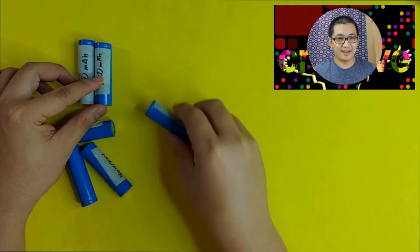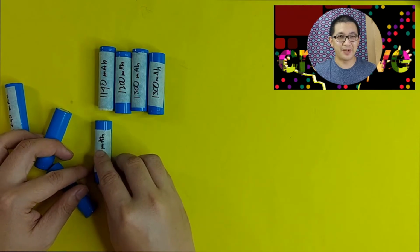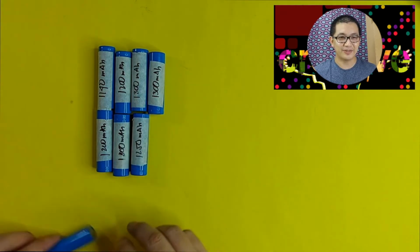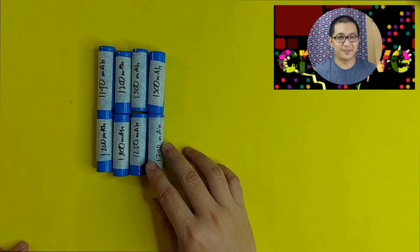Now that I have completed the testing of the 8 battery cells, now let us compute the true rated capacity of this power bank. We have 1,440, we have 1,200, 1,300, another 1,300, 1,200, 1,300, 1,250, and another 1,200. So on average, let's just say it's 1,200 per cell. So 1,200 times 8 battery cells. So that's 9,600. Let's just call it 10,000. The true rated capacity of this power bank is only 10,000 milliamp hour versus what they advertise on the packaging as 30,000. That's a big difference. That's only 1/3.